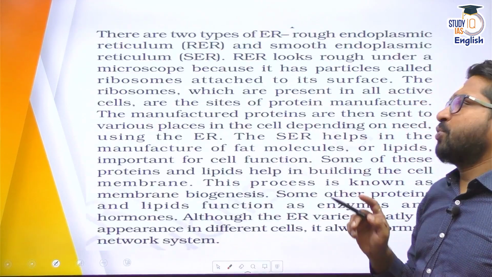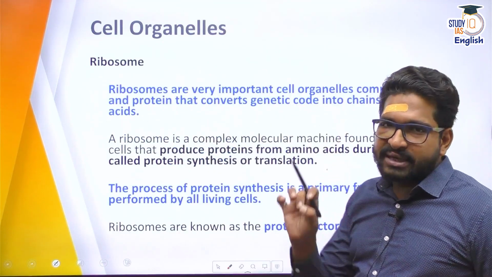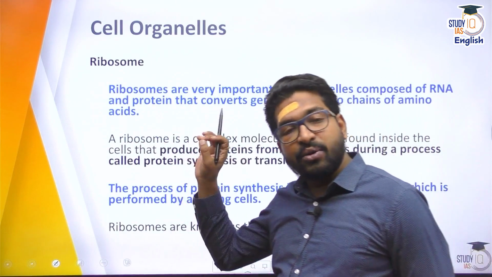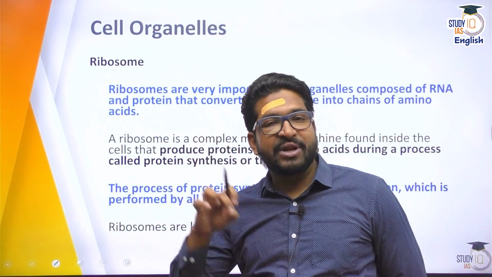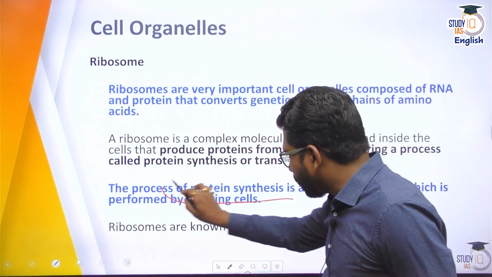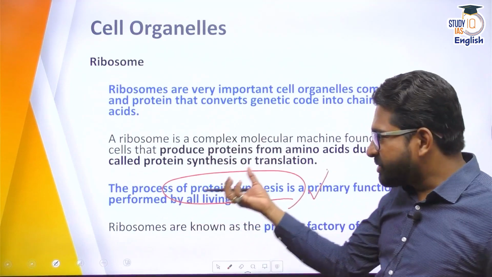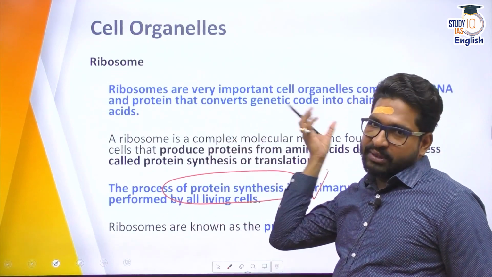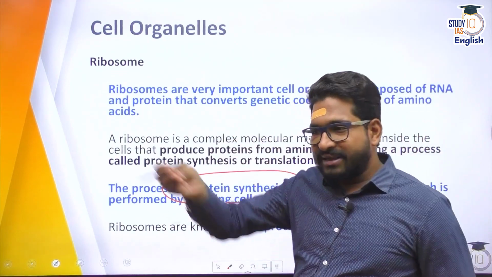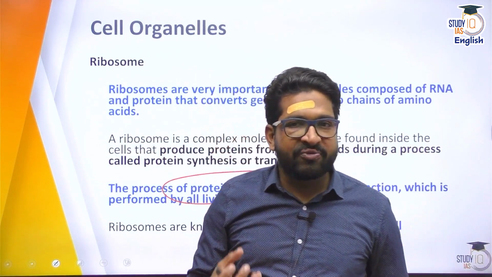Now, what are these ribosomes? See, these ribosomes are very important cell organelles in both plant and animal cells. They can also be found in prokaryotic cells, as specialized ribosomes. Their job is to produce specific kinds of proteins. And where do we get information for this? The DNA is going to send information to the ribosome through the endoplasmic reticulum itself that this protein has to be produced. And you do know protein is extremely important for our body.